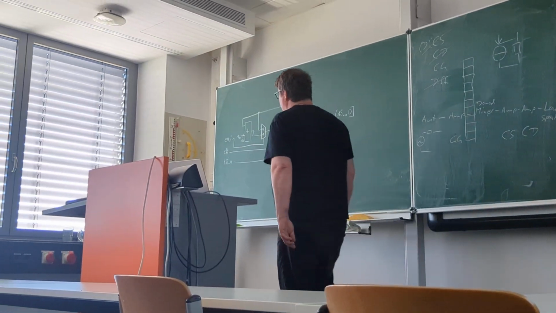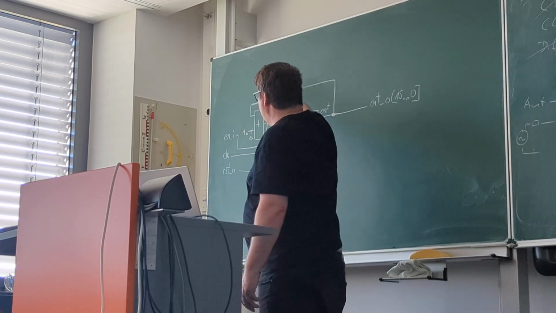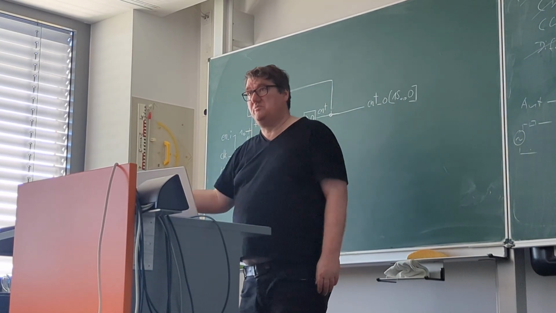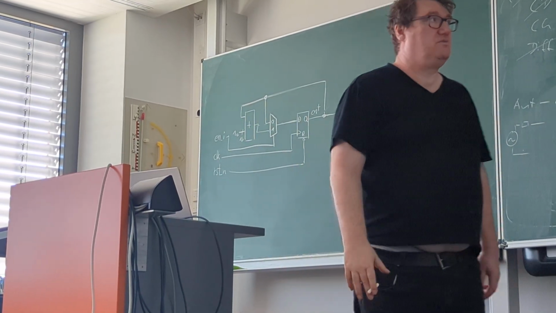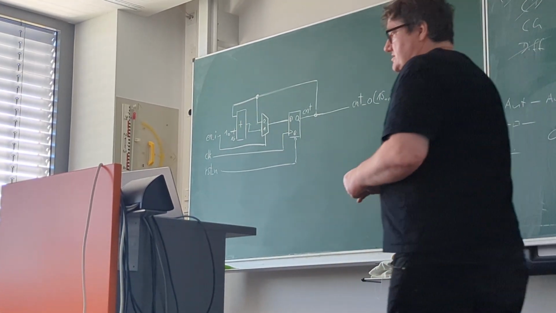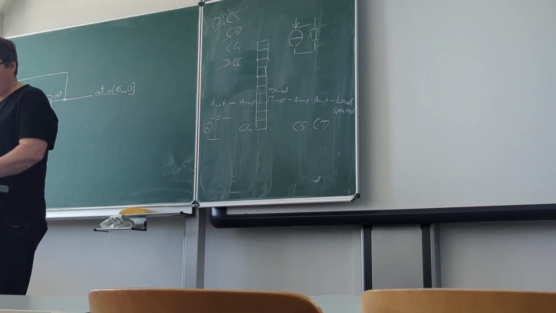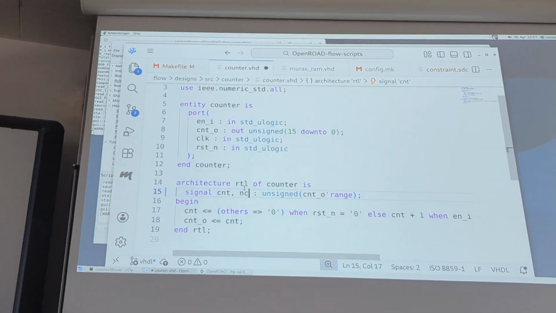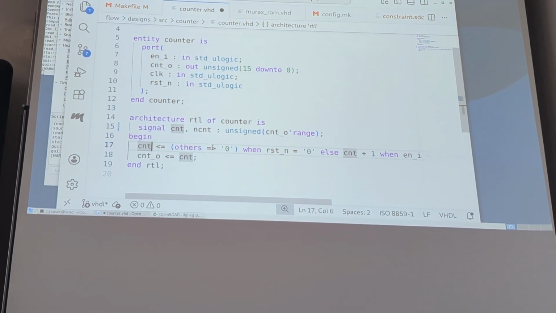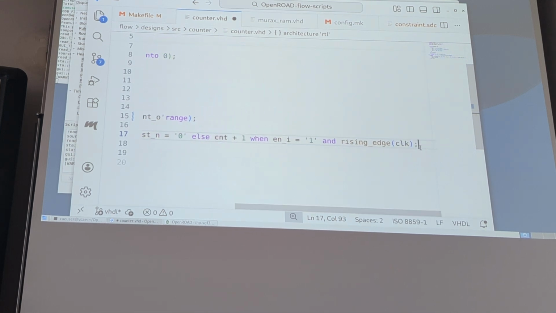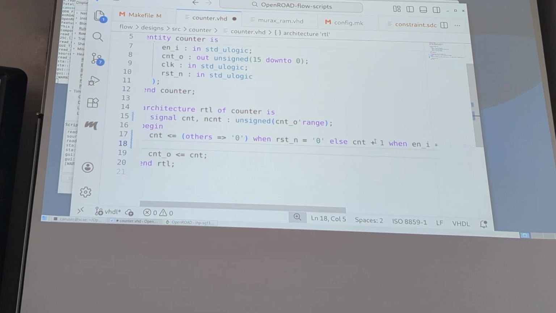When the enable is 0, we load the count signal again. When enable is 1, we increment it by 1. There would be an equivalent description that would be identical. I think that's the way you do it. That would be introducing this next count, and that's an alternative way to do it. So we change this here.